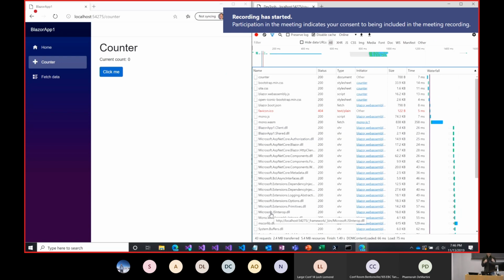We do run everything through a linker, so we strip out all the .NET IL from these assemblies that isn't actually being used. Currently we only do it for the core framework libraries. We need to get a little more aggressive, I think, with how much we link out. But that helps reduce the size.